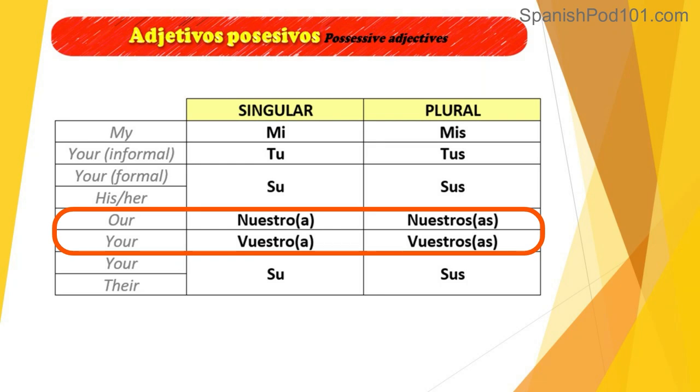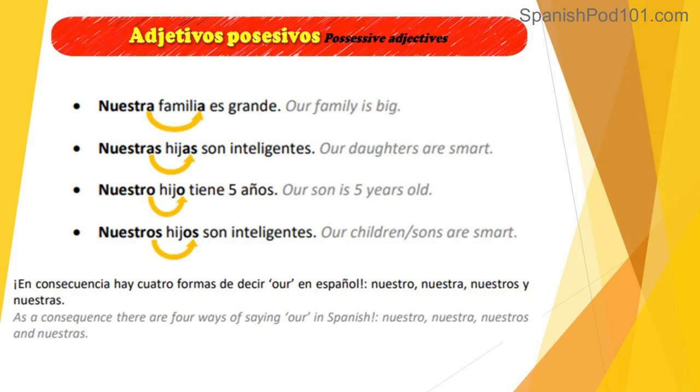But something extremely important to point out about possessive adjectives in Spanish is, why do we have so many different forms? For vosotros and nosotros, you can see that we have four different possessive adjectives for these specific subjects. And the reason is because we're not matching the subject, the person, rather we are matching what we are possessing. So we are matching in number and also in gender what we are possessing, or the relationship that we want to establish, and not the person speaking. Let's have a look at some examples so you can see exactly what I mean.